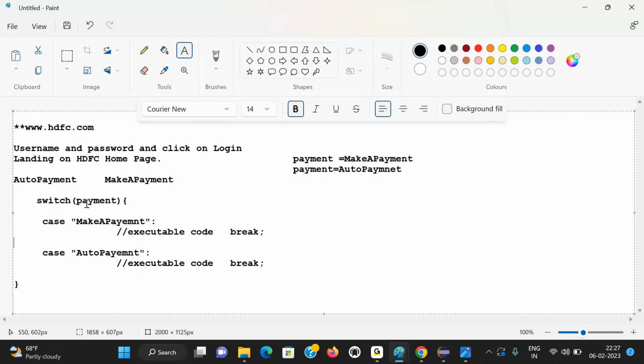Only one value, because the case value I am passing is make a payment, and this payment expression and case value must match. Only a single data type, it must match with the type only. Suppose if I pass any integer value, definitely it will not work.